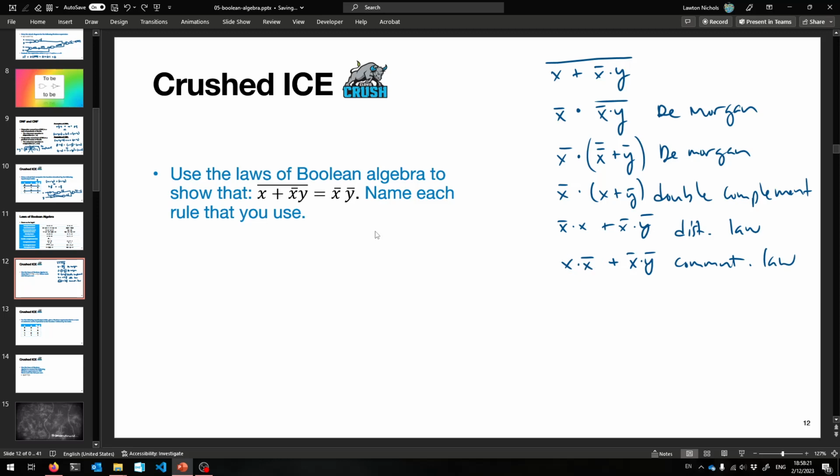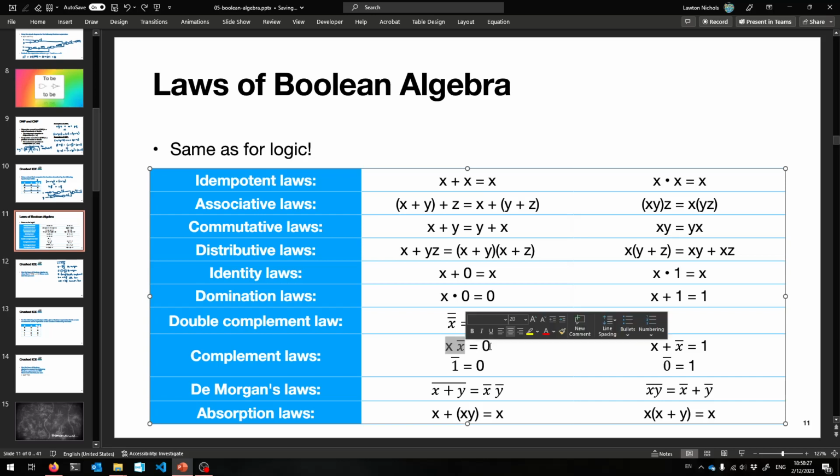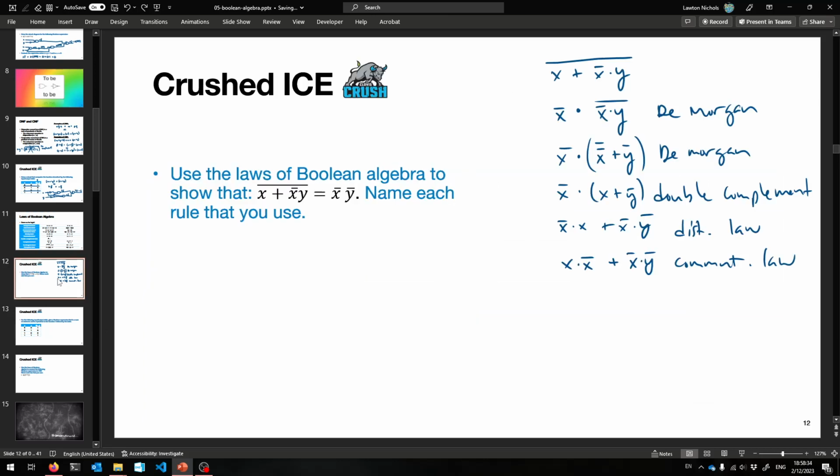And then this will go away with the complement law. We have x, we have its bar. One of those is 1, one of those is 0. You're forced, or vice versa. And then anything anded with 0, and one of those sides is 0, is going to be 0 total. So this is 0 ORed with x bar, y bar, anded together, and that's the complement law.